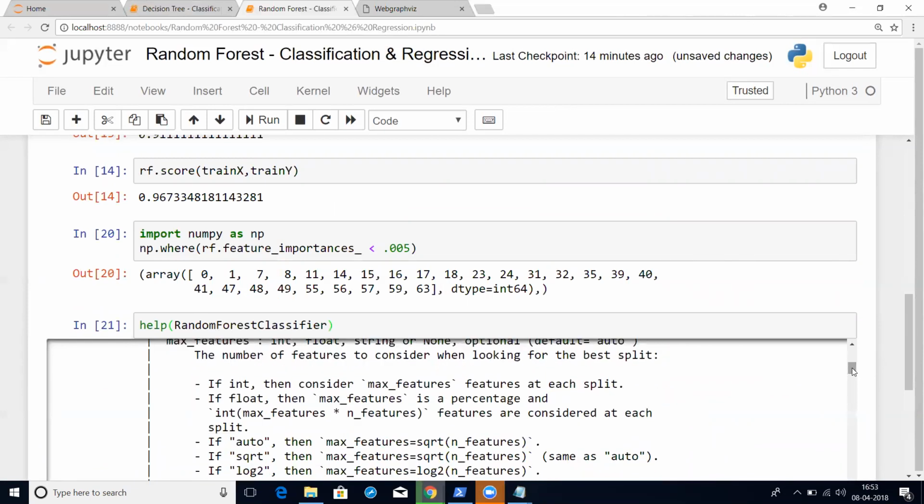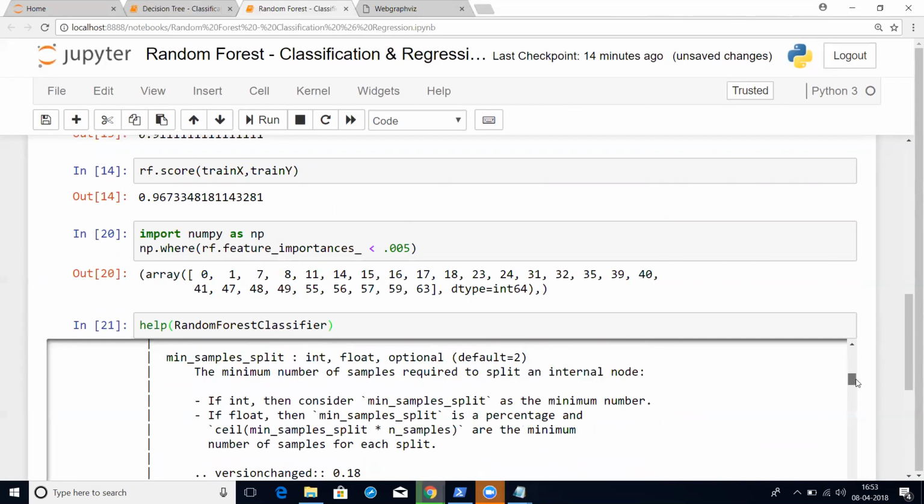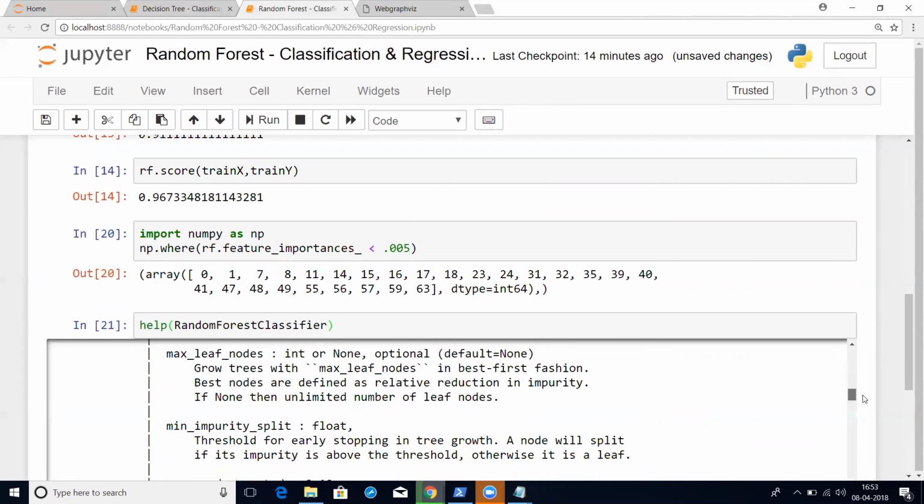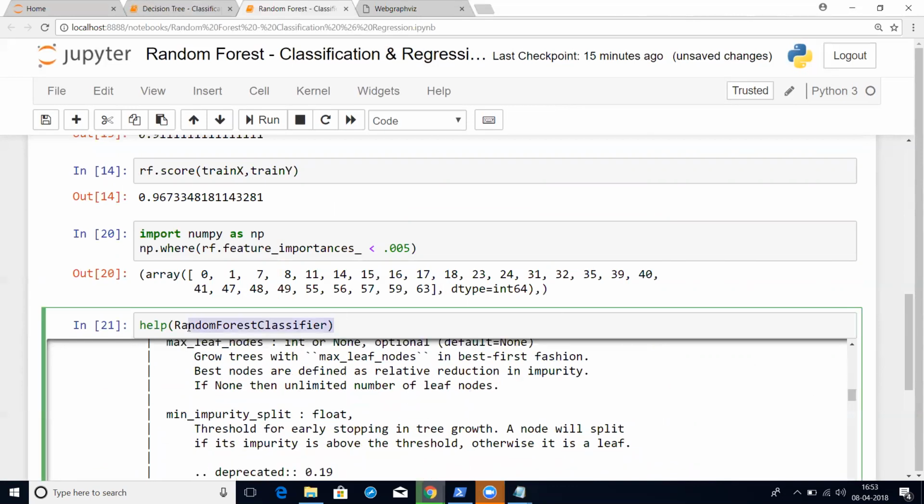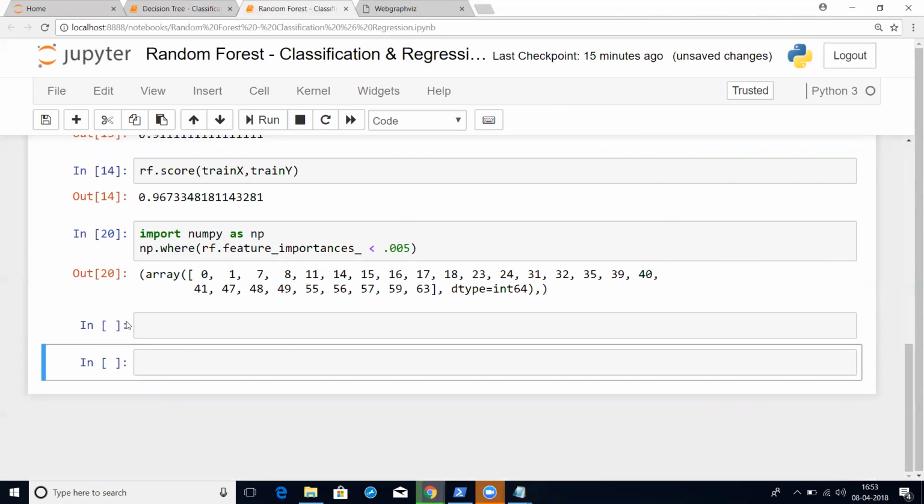We can pass a list of max features also. But where are we combining with the decision tree? Internally, different decision trees are combined and you get the result here. Understood? Decision trees and random forest.